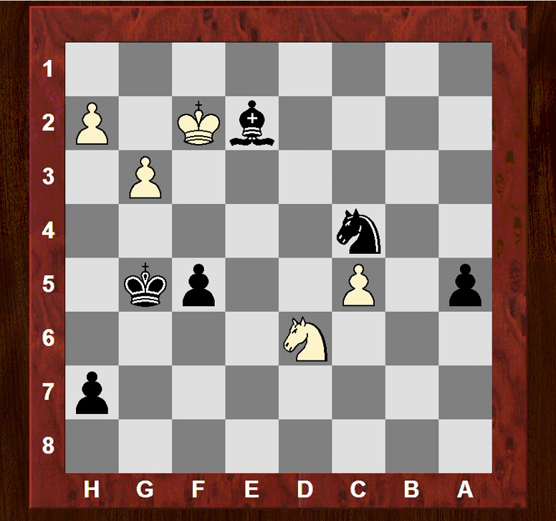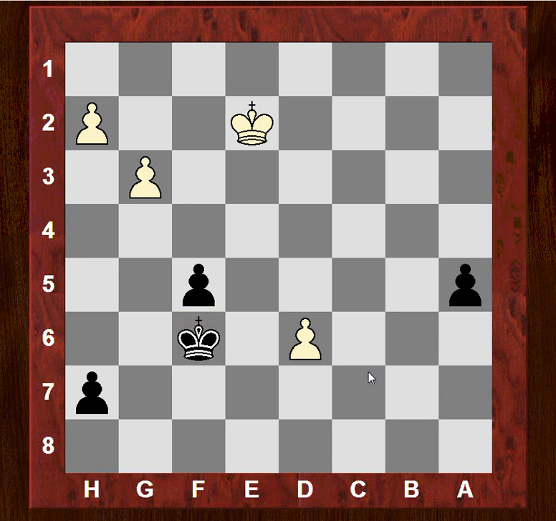This is an easily won king and pawn ending, because after king takes, knight takes, there's king f6, and we've got this outside passed pawn. We can stop this pawn or win it, and then the outside passed pawn will win.